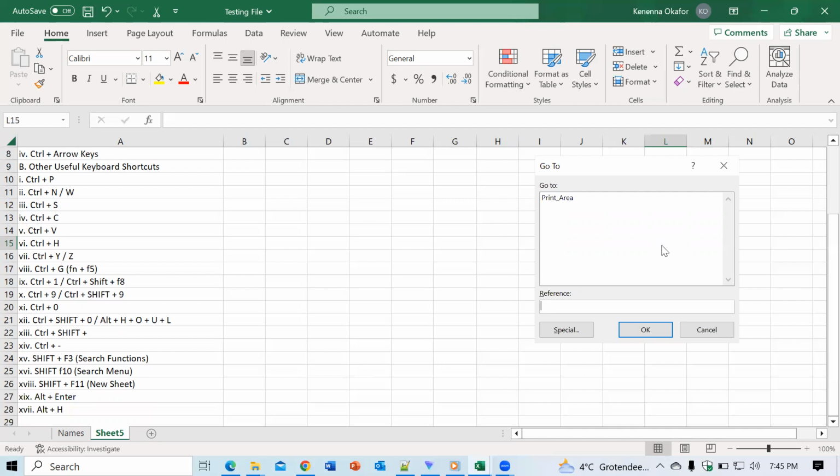Now, if your keyboard doesn't support the function keys directly, you can hold down the function key at the bottom of your keyboard, hold it down and hit the escape key.